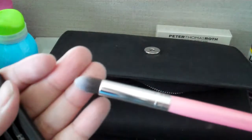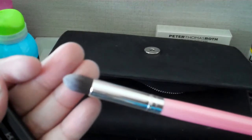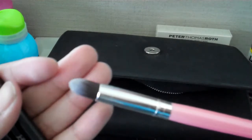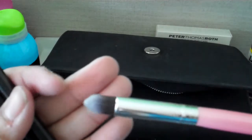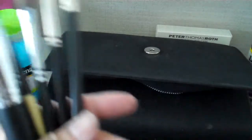This is another no-name brush that is like a Sigma dupe. It was based on a recommendation from a girl on YouTube — I can't remember her name, but if I find that video I'll link it. I want to use this for concealer; I plan on buying concealer while I'm here.